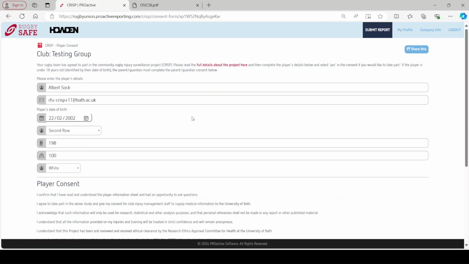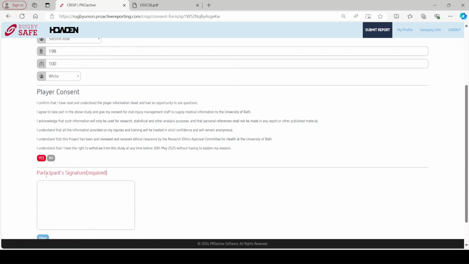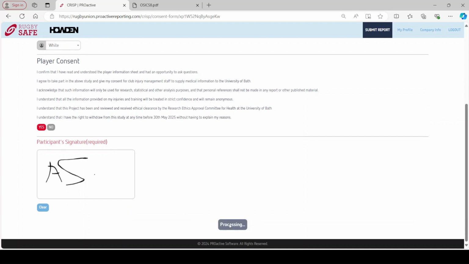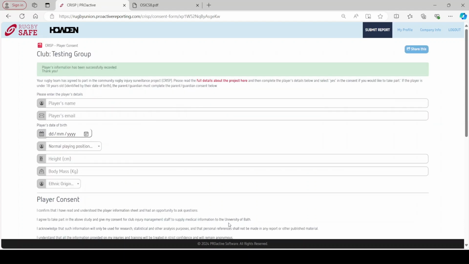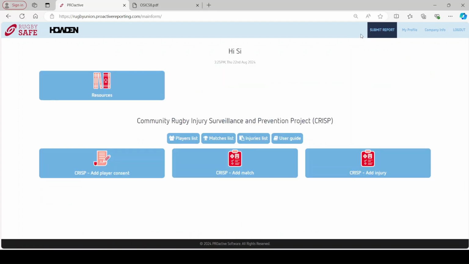But once they have decided they want to take part and completed their details, they click yes, they add a signature, and then submit the details. And for a single player, it's as simple as that. If we go back via our submit report menu, that player will then appear in the players list.